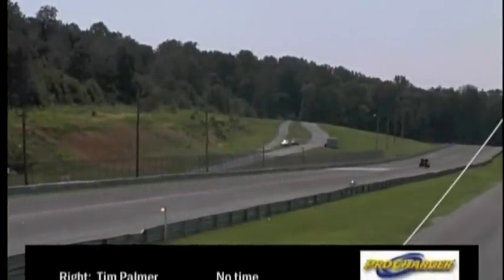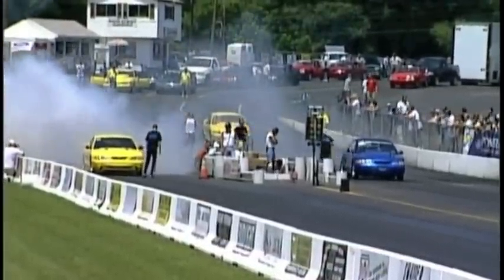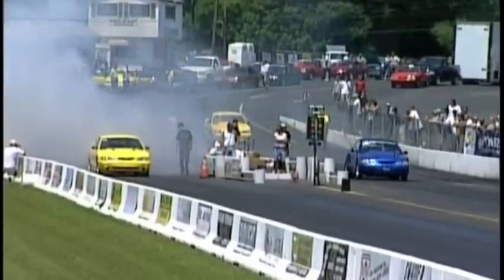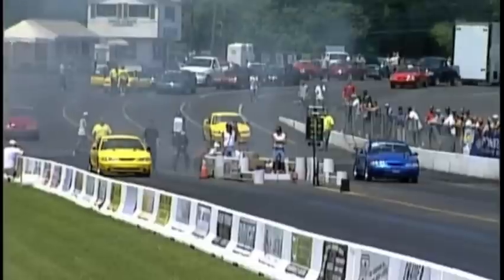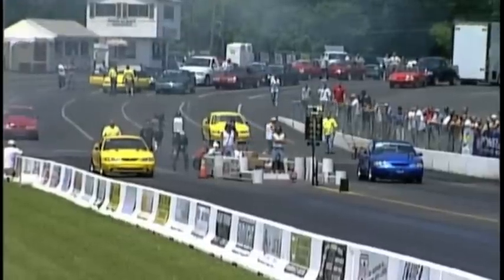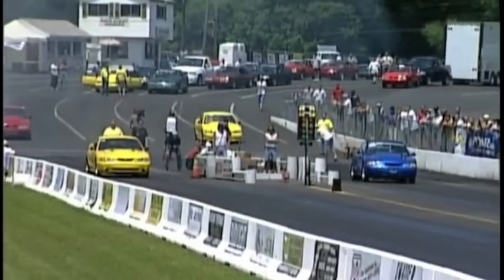Must have left before the tree was activated - looks like that's what happened here. We're moving into Pro Charger Pro Mod class. That's Uncle Wayne again on the left - he's about to lay the smack down on his crew guy. You see the trout on the car, and he's taking on the turbocharged machine of Tim Palmer. Both cars completed the burnout, getting ready to stage. It looks like an Alderman and Jeffrey staging duel here. Again, it's only qualifying - different concepts going in here, turbocharger versus supercharger in this pairing.